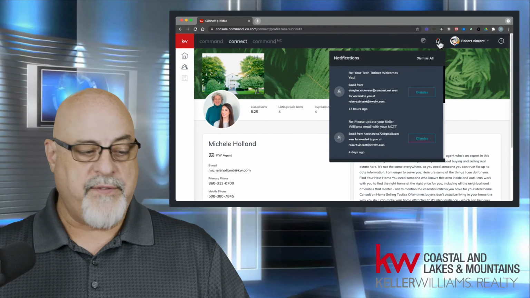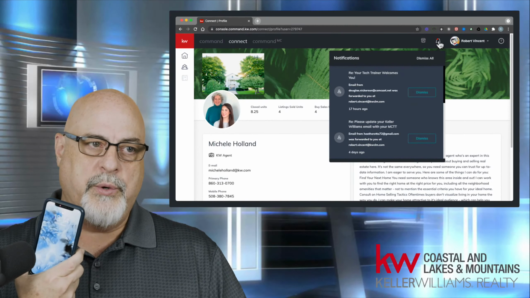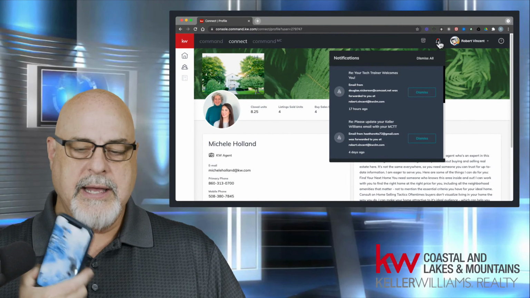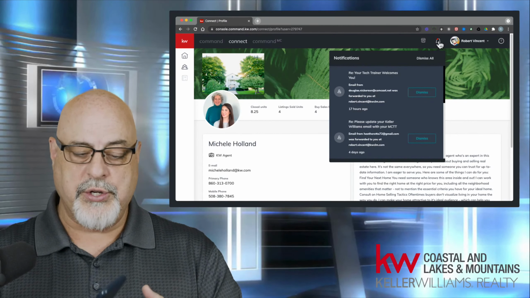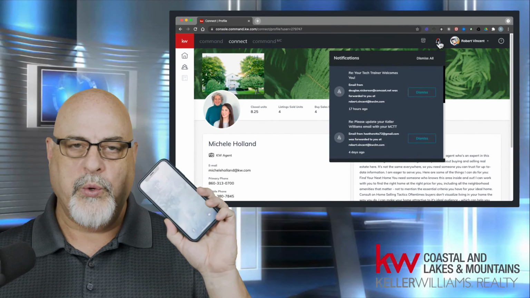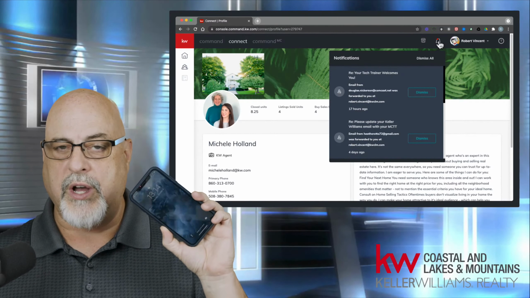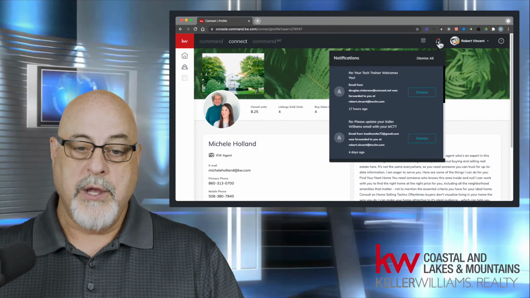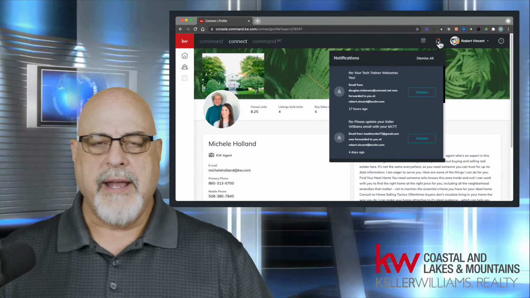For example, if you have shared your consumer app with someone and they have downloaded it and signed up using your consumer app link, and now their name is populating in your database, you will get a notification on that bell that a new potential client, a new contact has added themselves to your database through your consumer app. So you always want to make sure that you take a look at that bell and see what's going on with it.